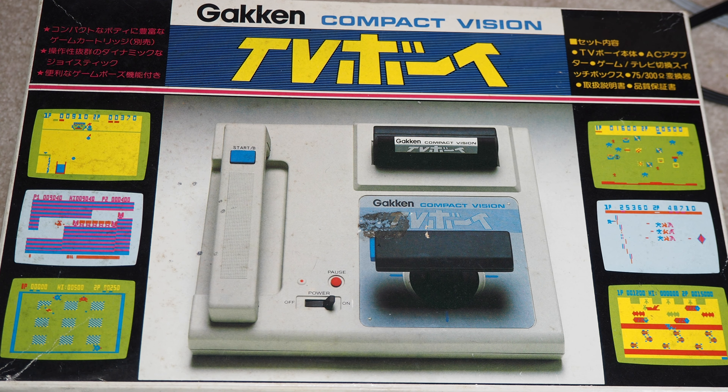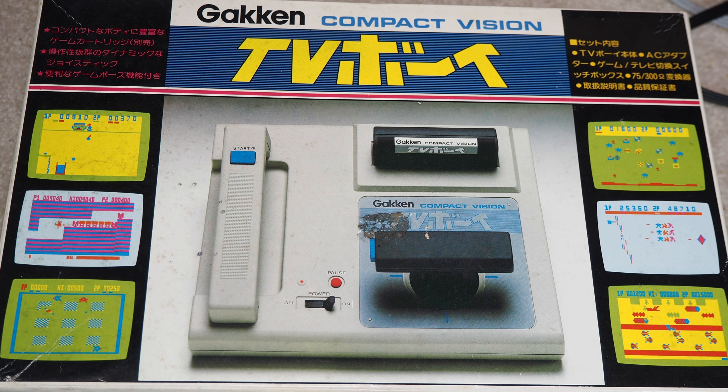This is an unusual 8-bit system that came out at a time when, you know, it was pre-Nintendo NES. It was somewhere right after the 2600, so it had a very limited sort of game system. It was probably trying to be competitive in Japan against maybe the Cassette Vision that we looked at earlier, as well as some of those 1292 or Gemini systems that were out that had processors on the chip.